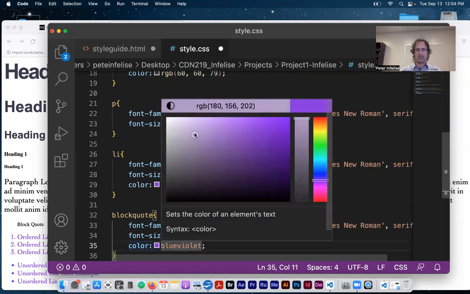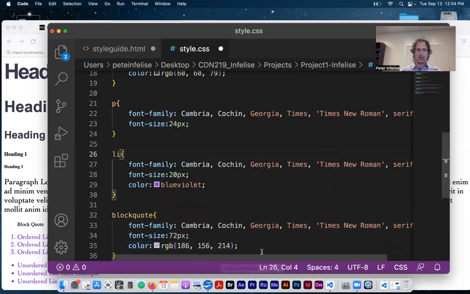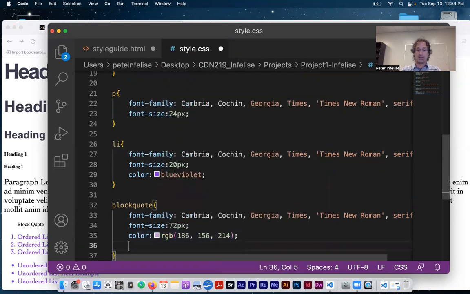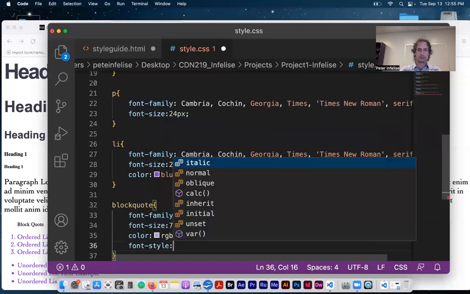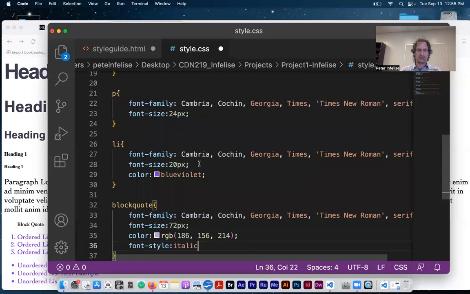I don't want it to be quite as strong as the rest, so I'll do something like that. Cool. And then I'm going to also make it italics. So that would just be font style, with italics. All right, cool.